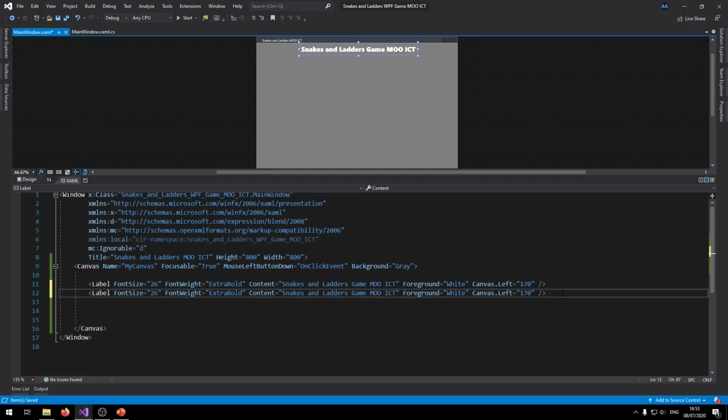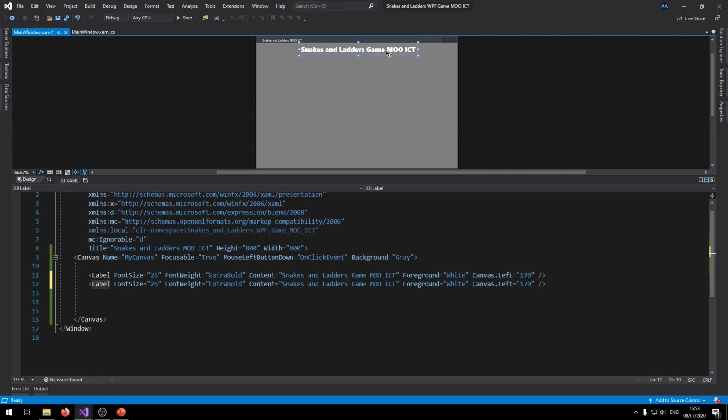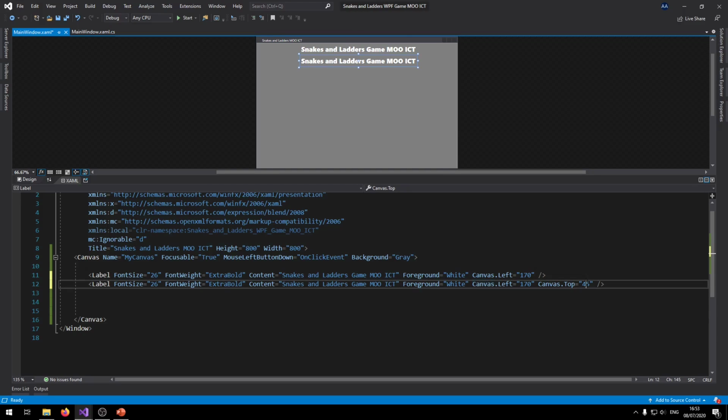So this is going to be the second label that we're going to need. If I select that one, I can move it down a little bit. As you can see, it adds the top position and the left position. The left position is exactly the same as before, and the top position has been added as well. So I'm going to change this one's size to 16, and this is going to be the information on how to play the game. So let's say click anywhere on the game to take your turn. CPU will take turn after you.